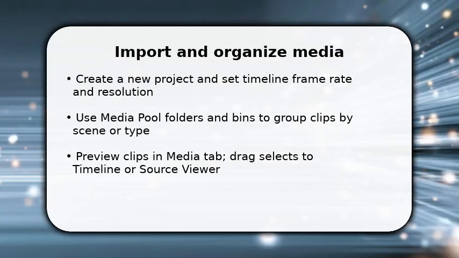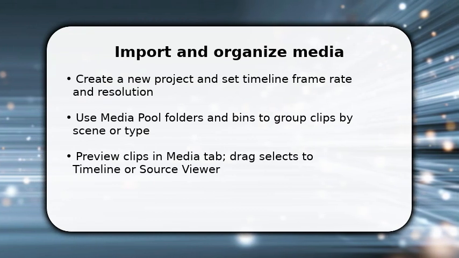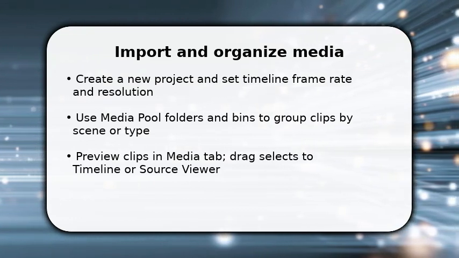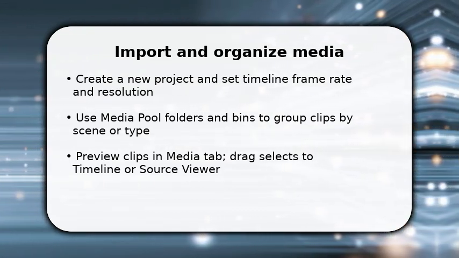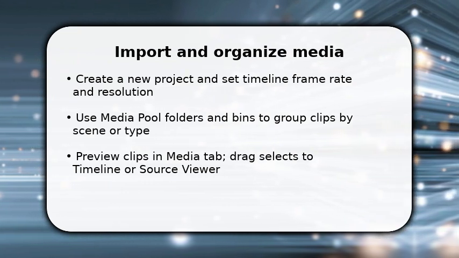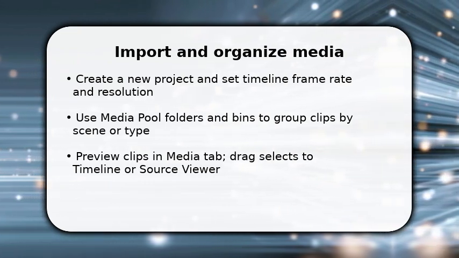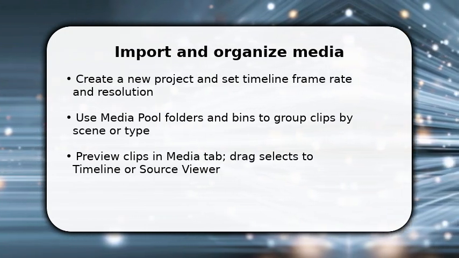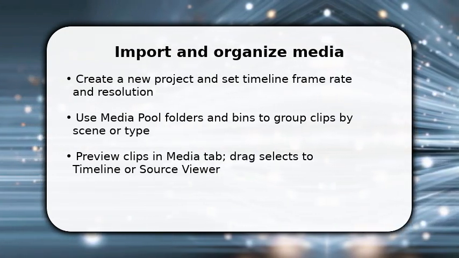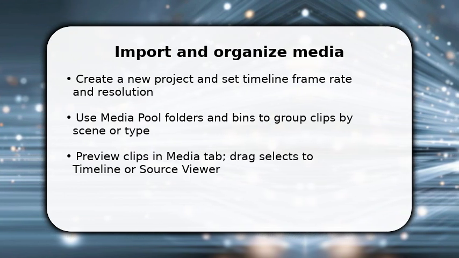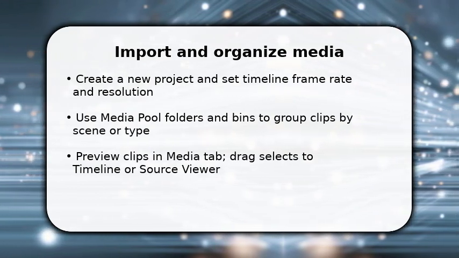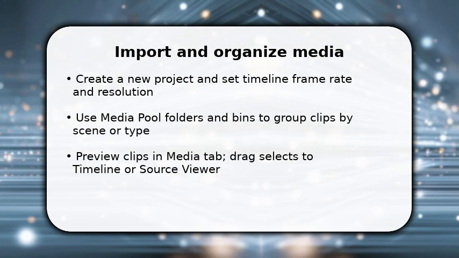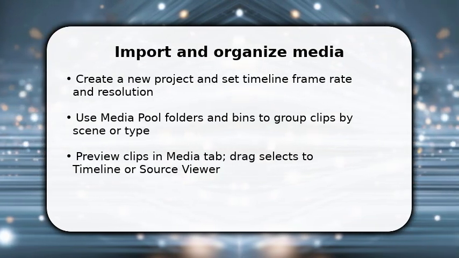You start by importing all your footage into the media pool and organizing it into bins so you won't lose time later. Once done, set the project frame rate and timeline resolution to match your main camera so clips play correctly. Make sure to preview clips in the source viewer and use metadata or markers to tag useful takes. Drag the best clips into the timeline to begin assembly. This keeps your workflow fast and prevents mismatched formats later.